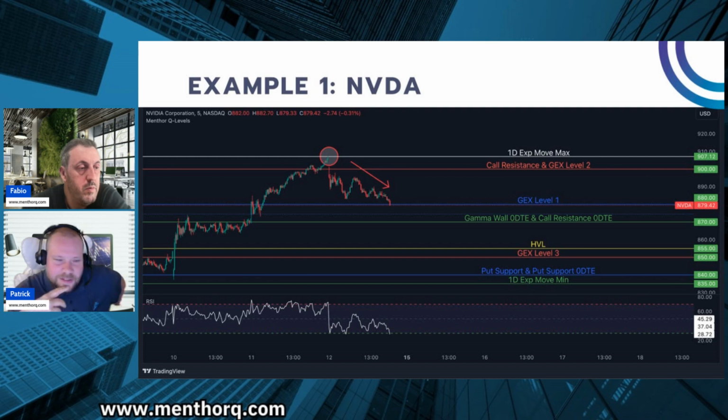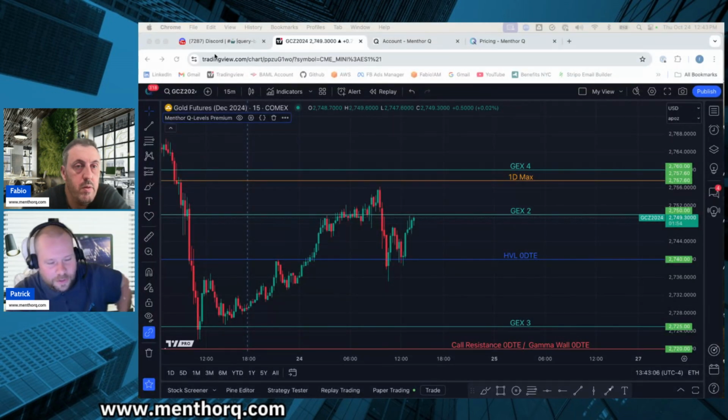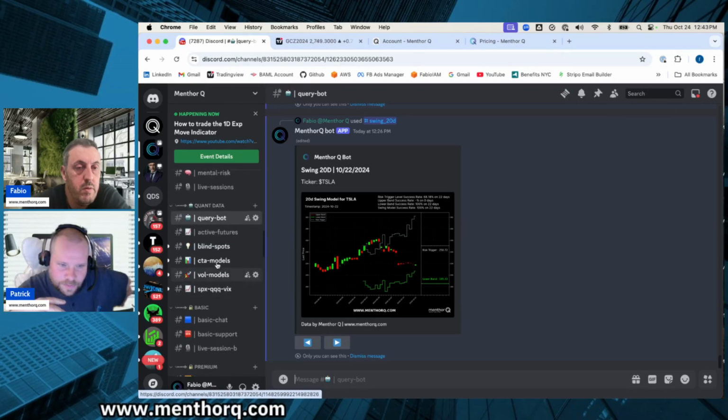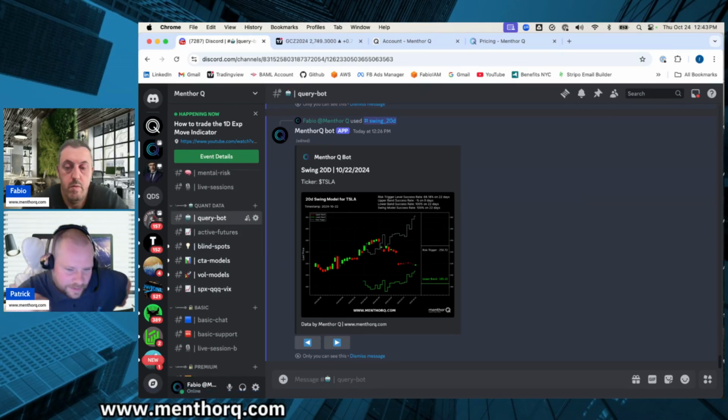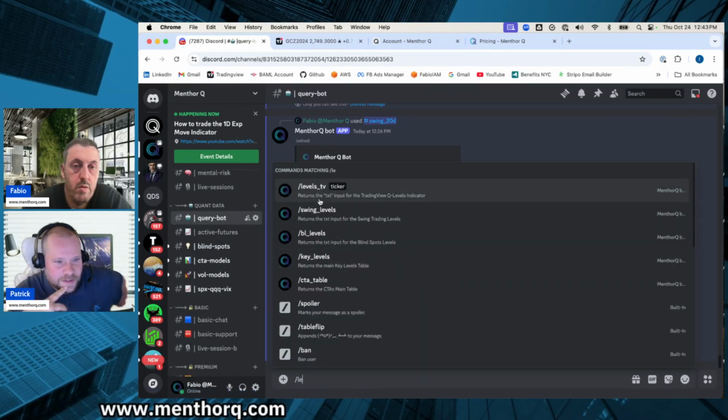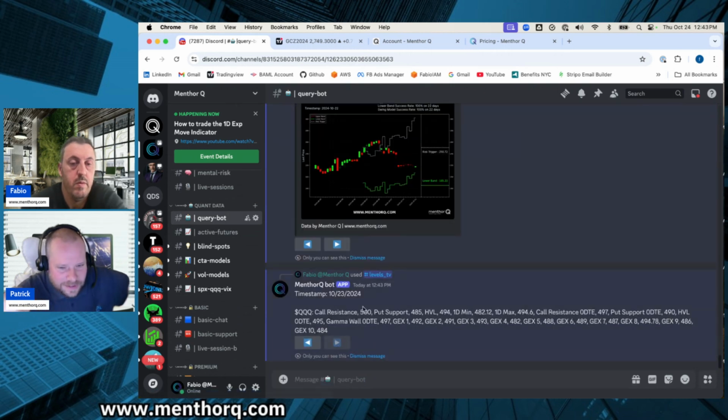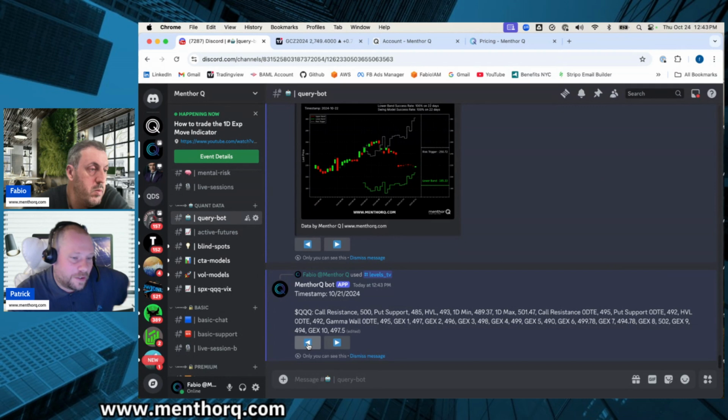And there are so many examples out there. You can backtest this on your own end. You now have the option to go 5 days back, or if you go in the Discord where we have maybe QQQ, the futures levels, you can scroll to the upside and then you see the old levels from 1 month, 2 months. You will find everything there. Take it and backtest this. And you will see that this 1-day max and 1-day min helps you to not get out too early, most of the time.